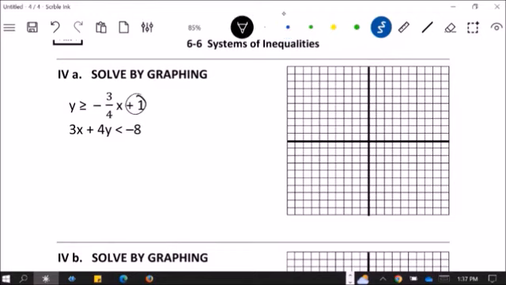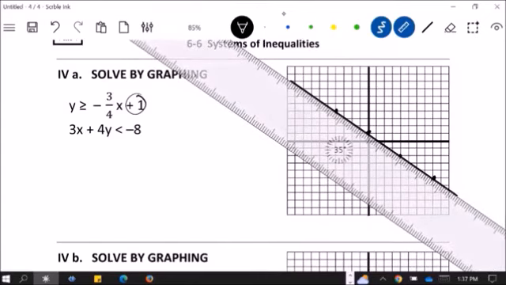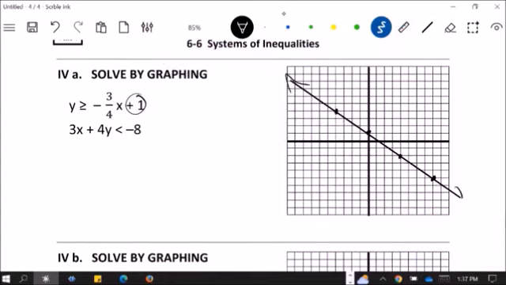This first one I'm going to use +1, and then slope of -3 over 4, +4. So it's 2, 3, 1, 2, 3, 4. And then I could go the other direction, 3 and 4 here. As a solid line. And since 0, 0 is clearly on one side of it, I can check it by saying 0 and 0, so we get 0 greater than or equal to 1. 0 is not greater than 1, so we'll shade the other side from where 0, 0 was.